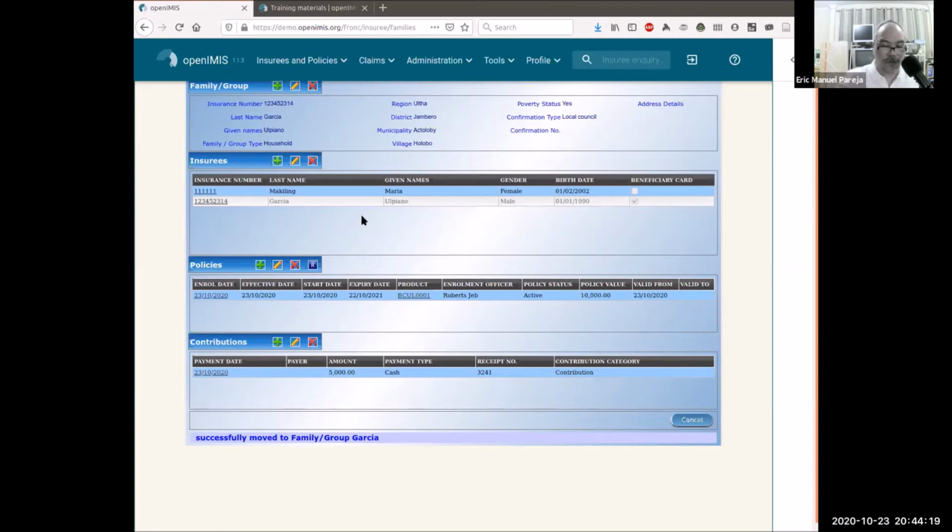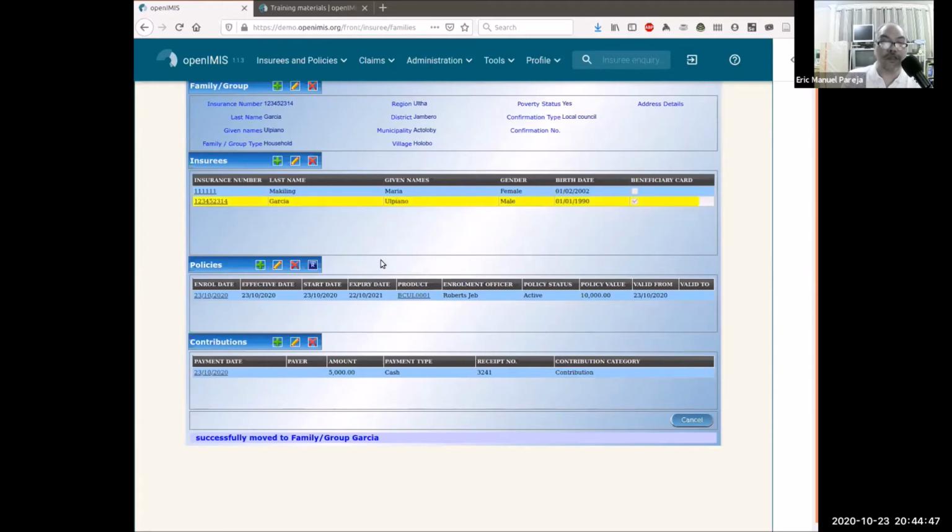All right. So far what we've done is create families, added insureds or individuals to families, and we learned how to transfer a member from one family to another. So those are some of the functions of the enrollment officer.